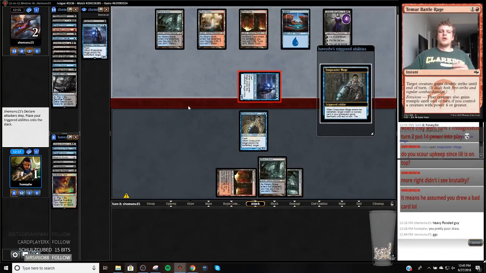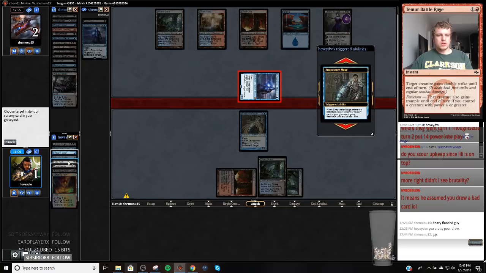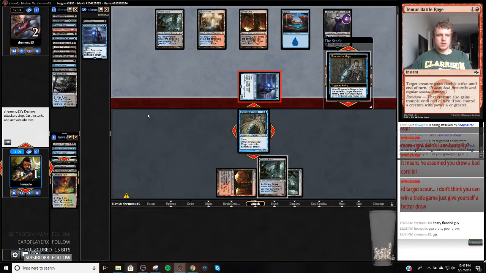So hang on. Actually, if I target Fatal Push, then I'm guaranteed to live another turn. If I target Thought Scour, then each one of them gives me another draw step. So I'm going to target Fatal Push, block this Snapcaster.